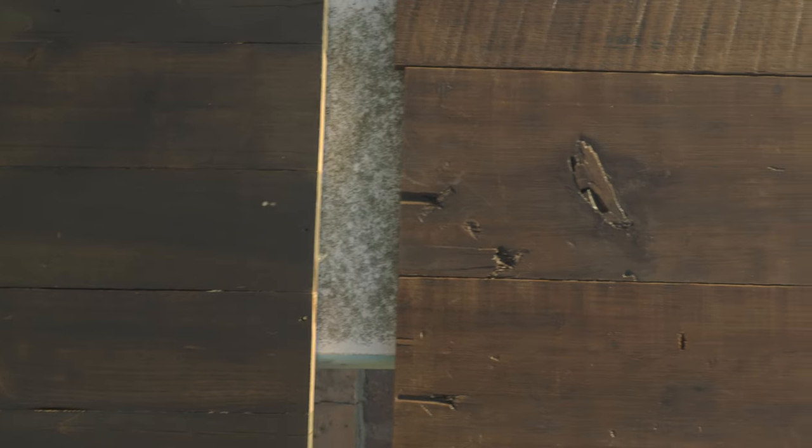That is a wrap, guys. These food boards are complete. I'm super pumped with how they turned out. Had a great time with my dad doing this. Stay tuned to see some pictures of these food boards in action.